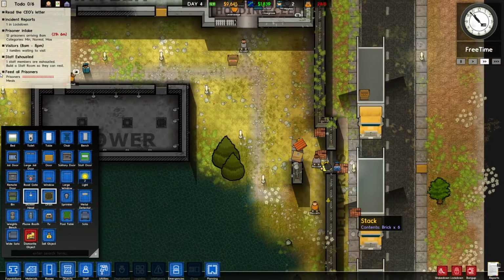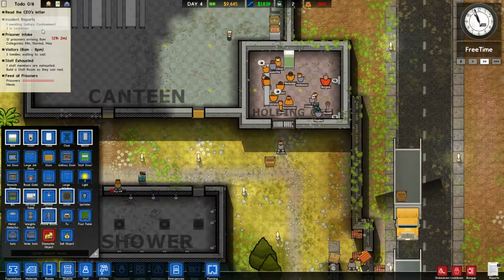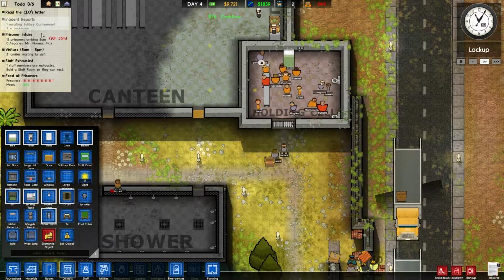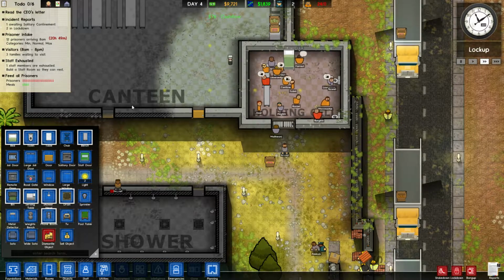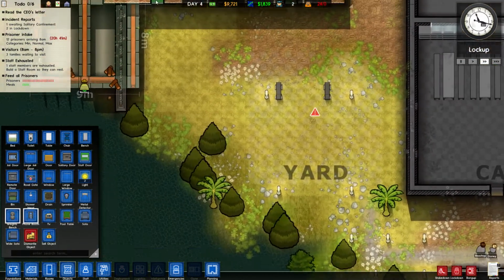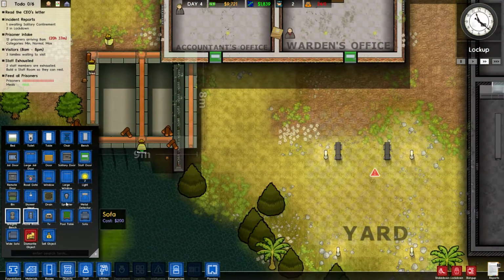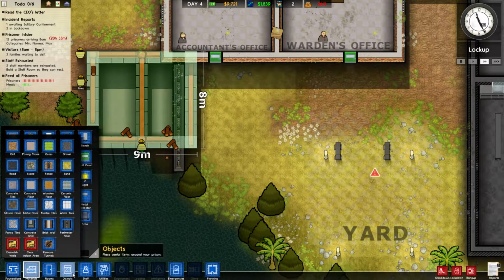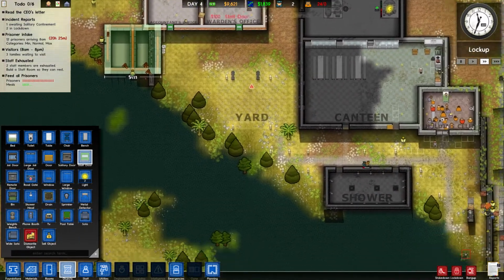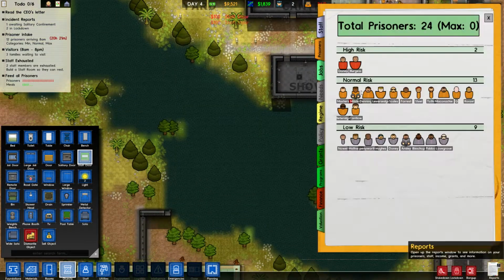All right, I think I got him. All right, it tells you what happened too. Incident report: one awaiting solitary confinement, two in lockdown. All right, three families waiting to visit. One staff member is exhausted. Build a staff room. Blah blah blah blah. Okay, let's go ahead and build the door for the staff room. There we go. Run a little low on money. Let's take another grant.